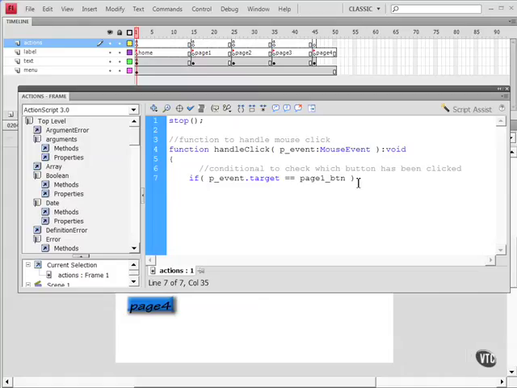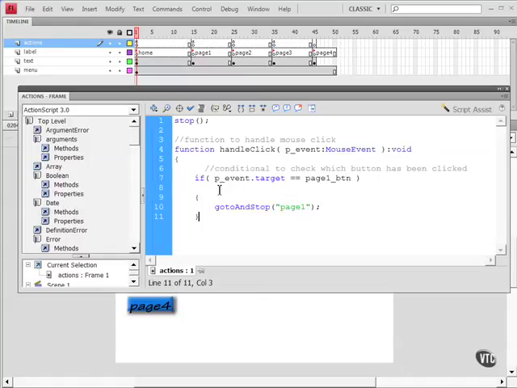Now click after that last closing parenthesis and press the Enter key to add a couple lines here. You'll notice right away that the lines don't really matter, so I like to add a lot of spaces between my code lines so I can read it very easily. Now the next line is going to be an open curly brace, and then I'm going to go to and stop page 1. Now let's close this opening curly brace right there.